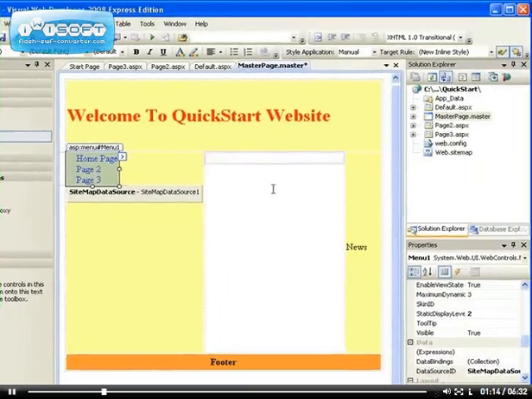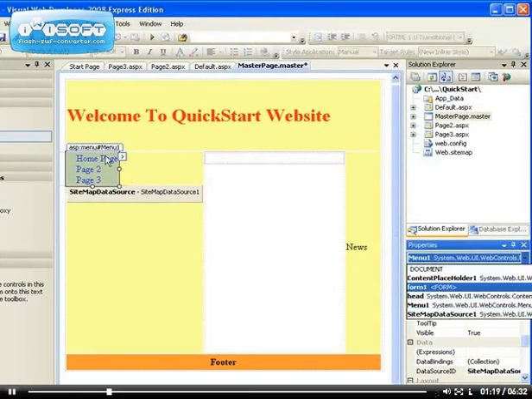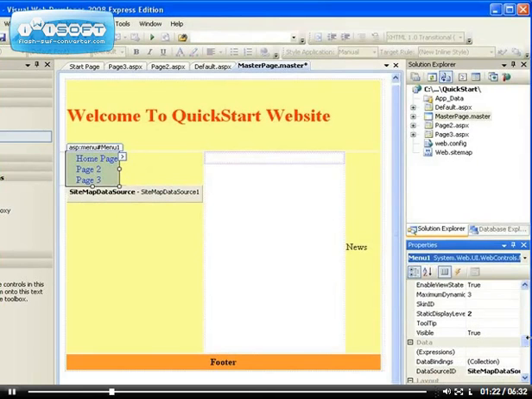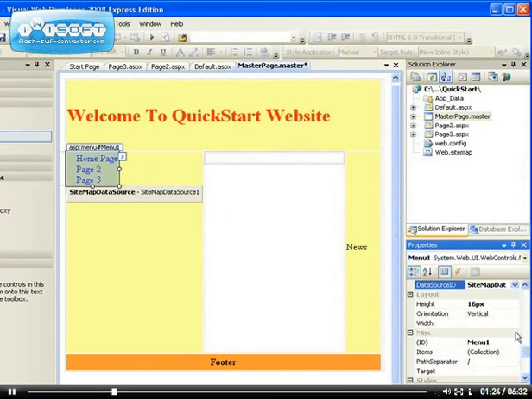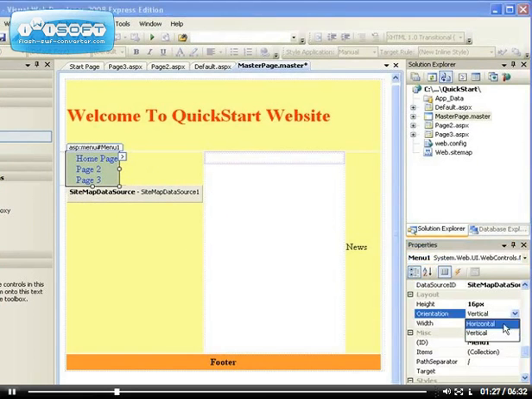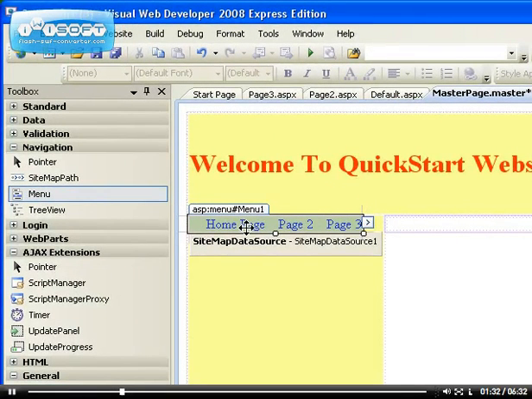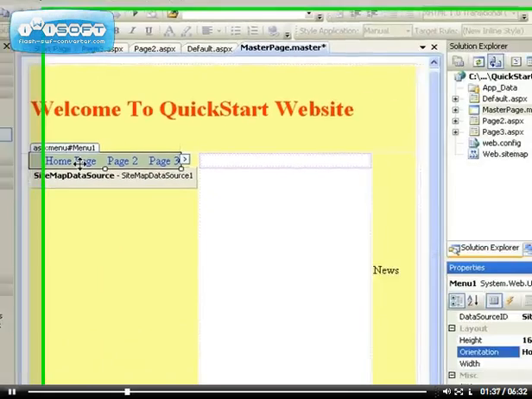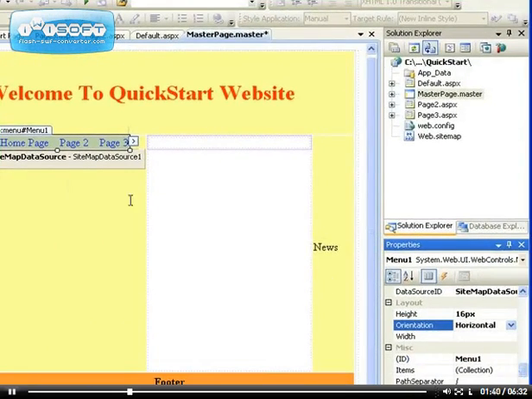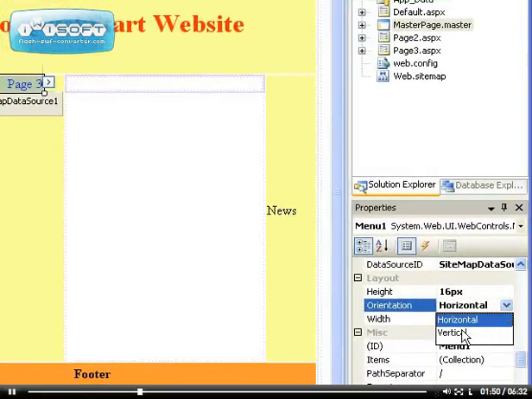If you click on the menu, and if you can't click on it, just like I explained to you, you can always go here and select what you want. Select the menu, and look for the orientation, so you can either have it vertical or horizontal. Can you see? It's good. I've placed it horizontally here, but you can decide to have it horizontal and everything will be laid out horizontally along the website, but in this case I've chosen to make it vertical.